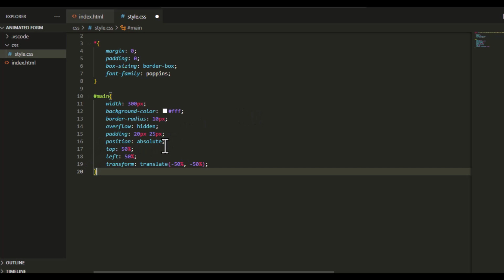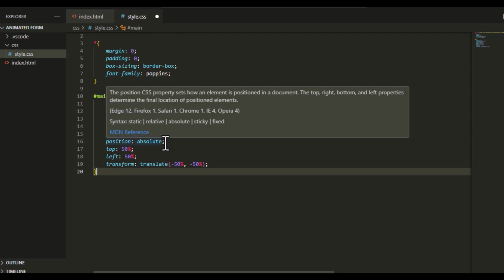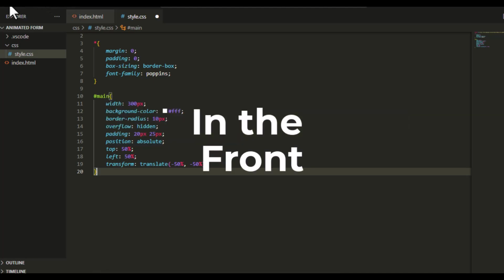The position is absolute. So positioning absolute, in case you don't understand, is simple. Absolute simply means we are going to take the element out of the normal flow. Once we take it out of the normal flow, then we'll place it at the top of the page, but not at the top here. We mean at the top anywhere, but facing you, not going up like this. It's facing you. Like let's say you cut out a part of a book, then you take that part you cut out and paste it right on top of the book, the cover of the book.